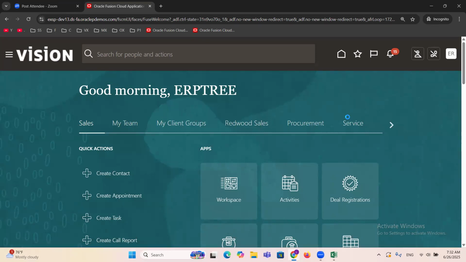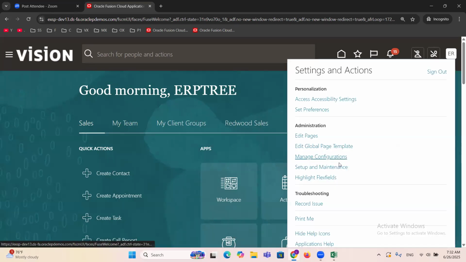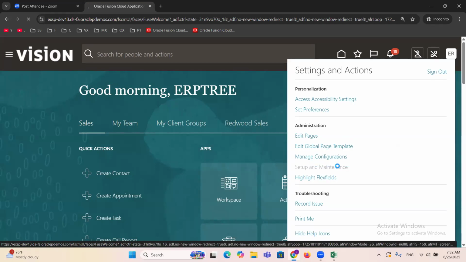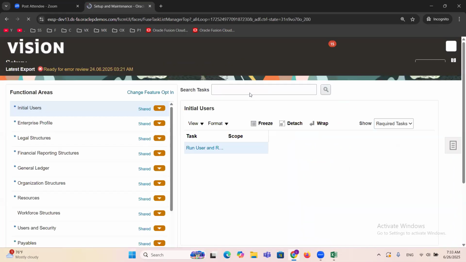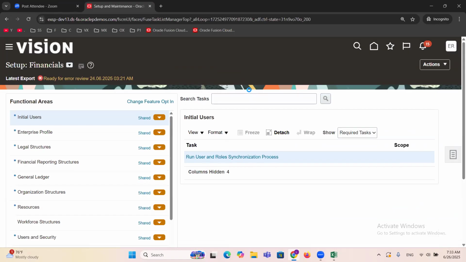So go to the setup and maintenance page. Now we want to create inventory organizations. We need tasks related to inventory.